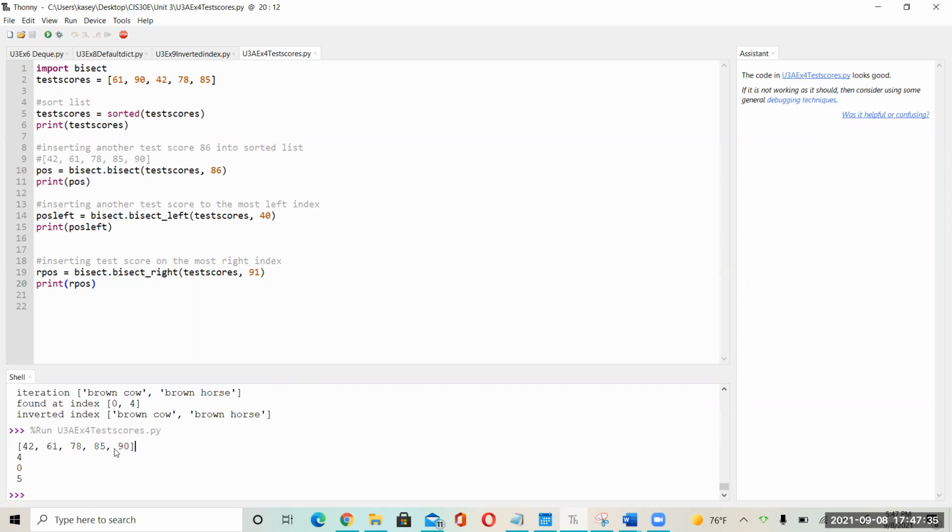So when we try to add 86 into this list, it's going to take the 4th position. If you count 0, 1, 2, 3, 4, it's going to put it right here before the 90.